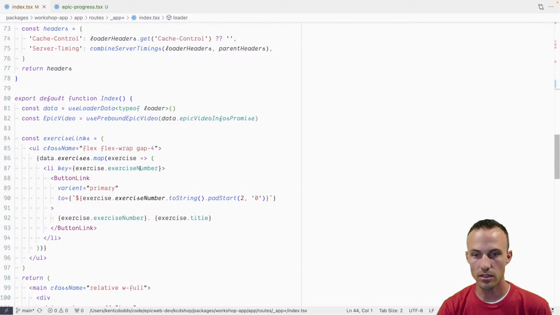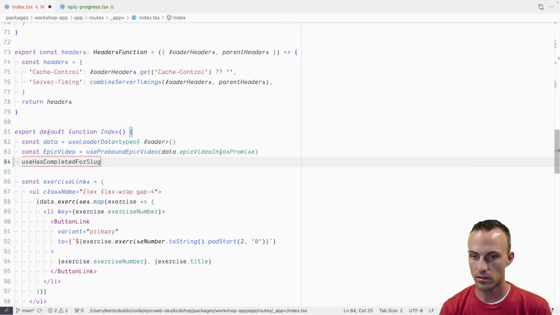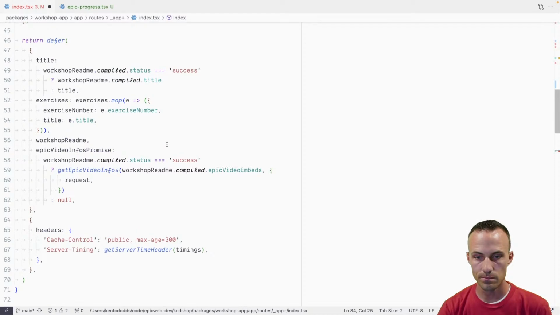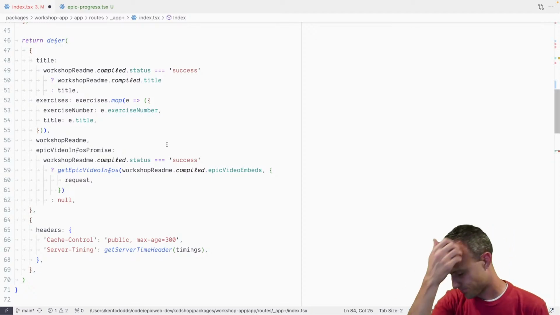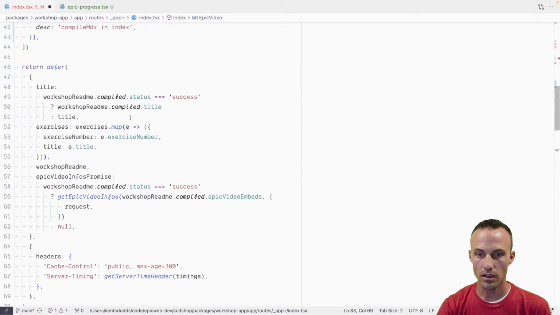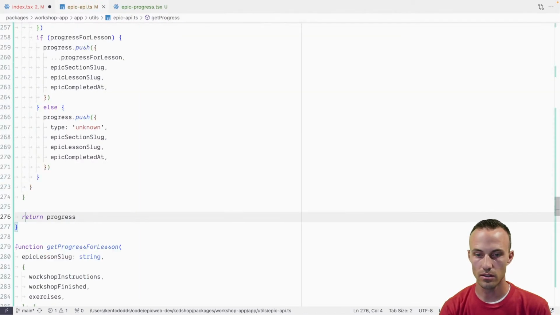So then here in the UI, we can say, and this, we need to get the slug. Yeah, I'm not sure about this. How do we get the slug? We get the slug from the Epic API.